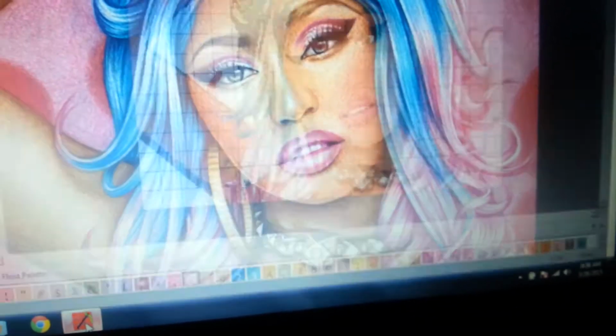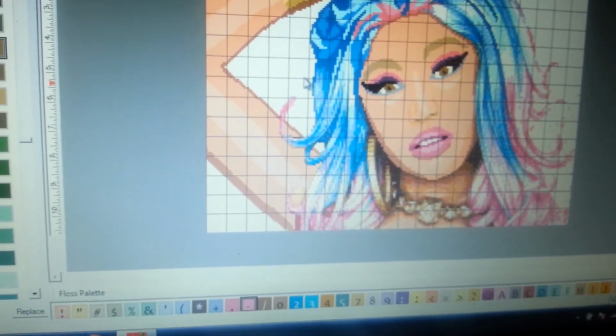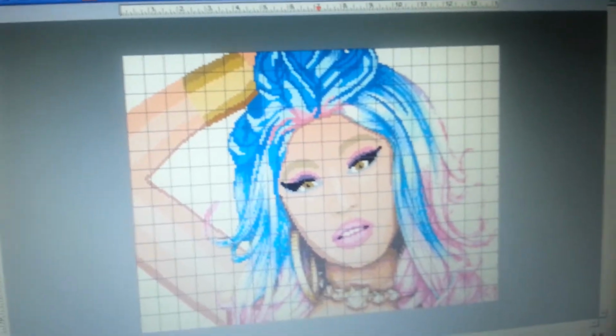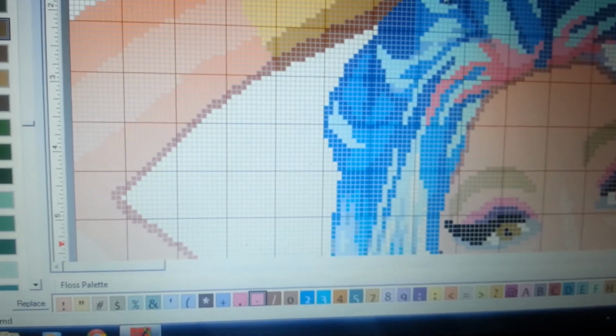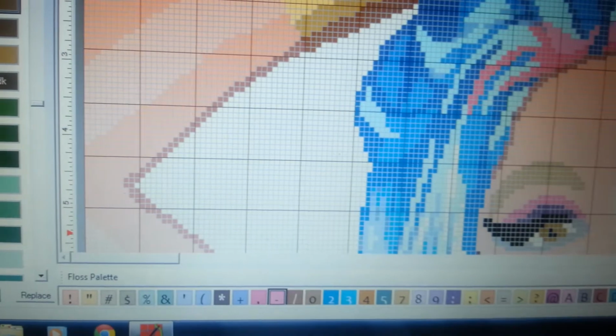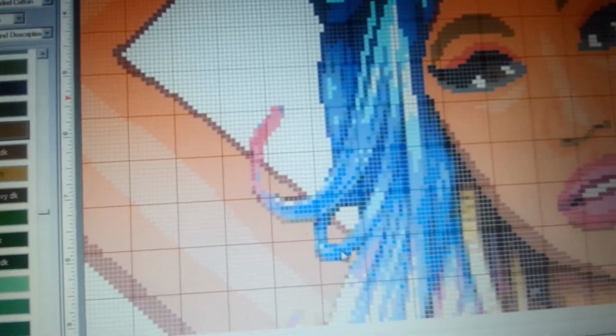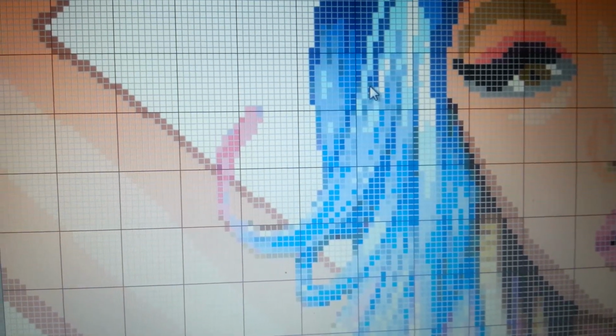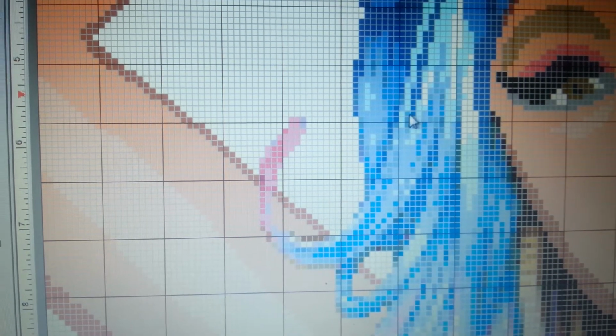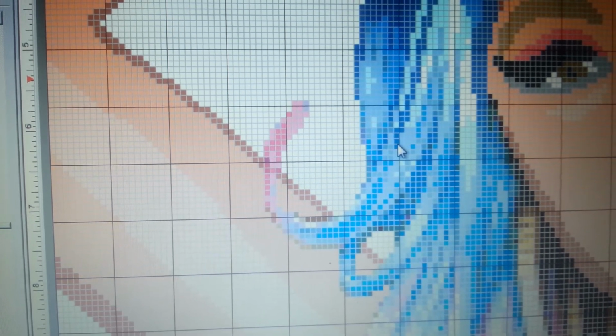And the only thing I could really suggest to you ladies is you need to basically study your image. Study how you're going to graph it. Study where your shadow is going. Study how you're gonna do this merge. Make sure that it looks like something. Make sure that it looks like the actual image and not something that you don't even know what it is. And to have the hair going in certain places, make sure that it actually matches up.